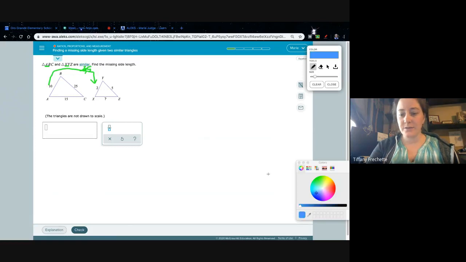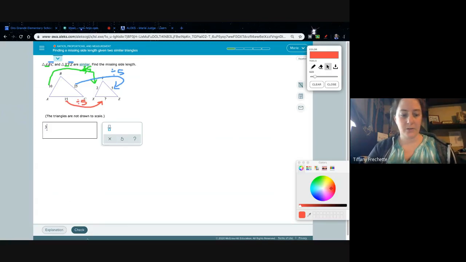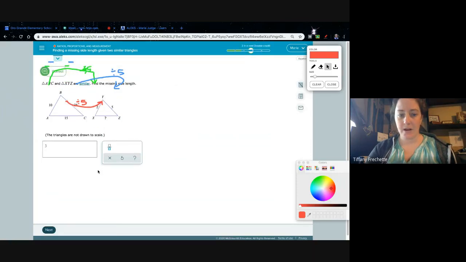So now let's switch this up again. So I'm going to go with BC, and I'll just put a line across the top here. So the last two, and that goes with YZ because they're the last two for this triangle. So I go BC to YZ here. And what do I do to get from 25 to 5? Again, divide by 5. So that means I'm going to do the same exact thing on the bottom. When I go from AC to XZ, I'm going to divide by 5. So 15 divided by 5, we get 3. Check. All right, one more.